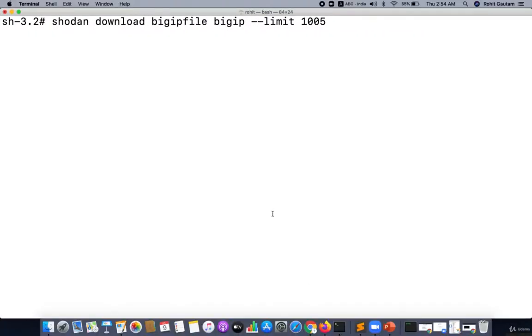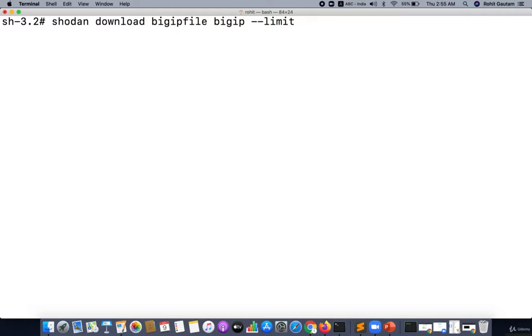Before running the host command, in the previous video, we downloaded the big IP servers list into a file, but we only got 1000 results. In case you want to get more results, you can use the --limit flag, and you can increase or decrease the limit for the number of results that you want. So let's say I only want, let's say, 100. Then you can limit your search results based on this. And if you want to increase the results, you can also increase your results.